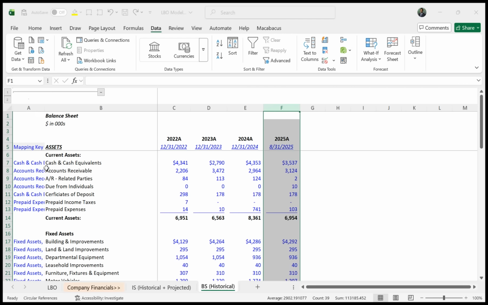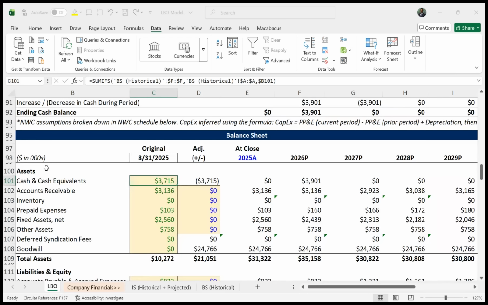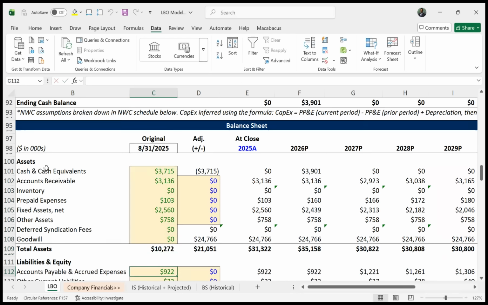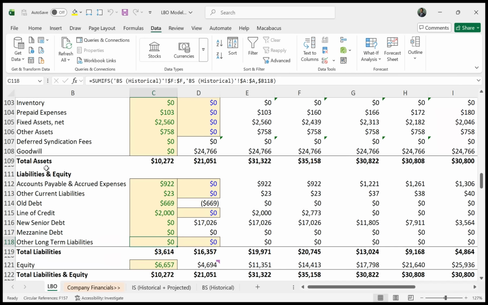This is why having a strong accounting fundamental is very important to investment banking, because you are looking at the financial statements. You've got to build models from scratch, all that. That's kind of where we're at. Then take a look at this. You've got all these various line items that are pulling in the same SUMIFS deal. This is your total assets. Remember, your total assets have to equal your total liabilities plus equity. Same thing with the liabilities and equity.